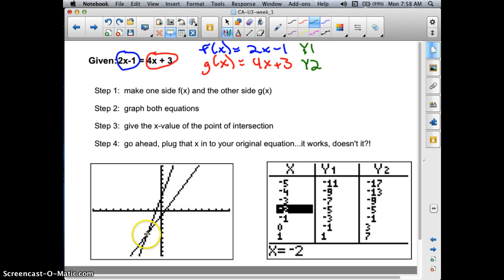So once you do that, you're looking on your graph at a point of intersection, and it's very hard to read on the graph. So we look and see that it's here. But I can tell you that if you go to your table, at the point of intersection, the graphs are going to have the same x and the same y. And if you look at this row, x is negative 2, and y for both graphs are negative 5. That's the point that they have in common. The point is that we need just the x value because we're solving this equation, and this equation doesn't have a y in it. We're using y only to look for where they're the same, and then we're giving the x value where they're the same. So x is negative 2.